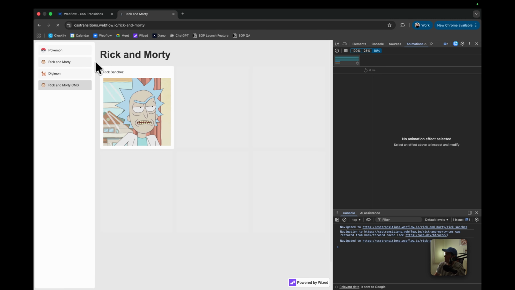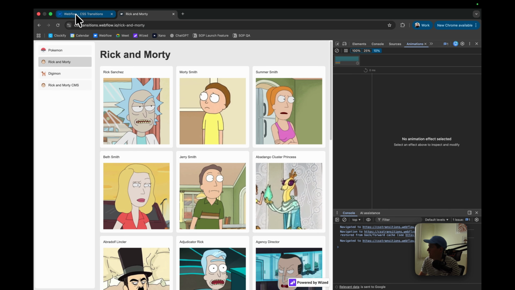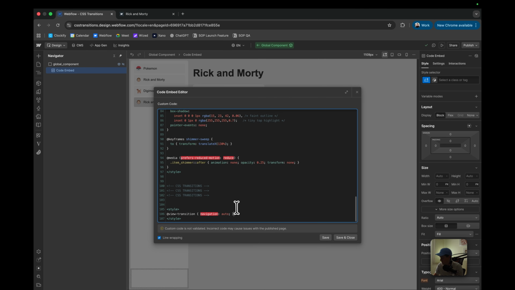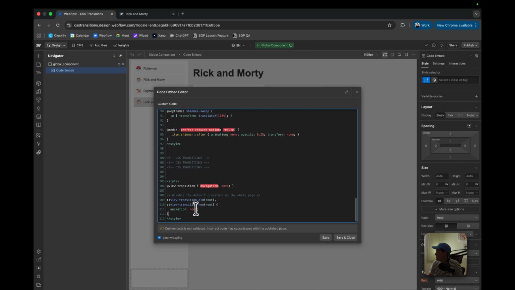So I have an example here with the titles. And before I set up custom animation, I need to disable the default animations that CSS has. So what I'm going to do is simple as this. Just going to add this CSS to my site. I'm going to affect the view transition old, which is the page that we're leaving, and this is the new page where we're going, where we have clicked into. And we are setting up the animation to be none.